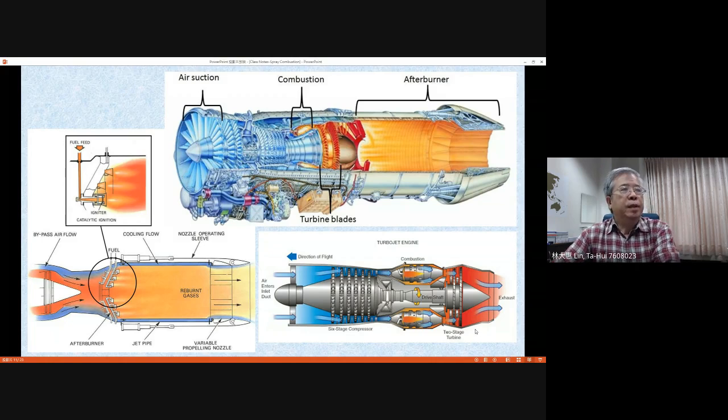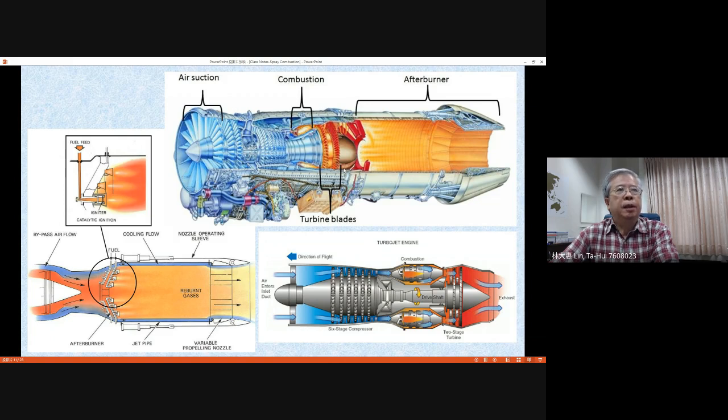We already explained some spray combustion systems for spray burning, and here I just want to show you some pictures to give you a better understanding of real structures for applications. The first one I want to introduce is the gas turbine used for aircraft. There are two pictures, and you can see clearly the structure of the gas turbine combustor.